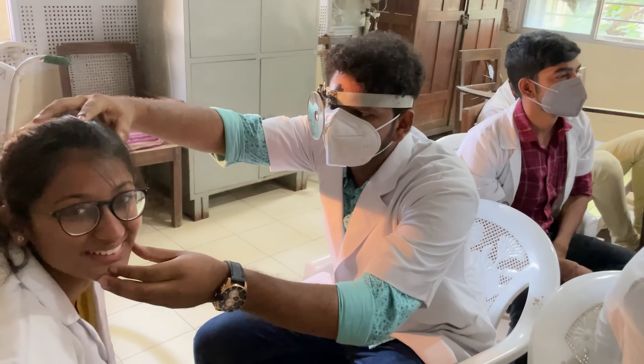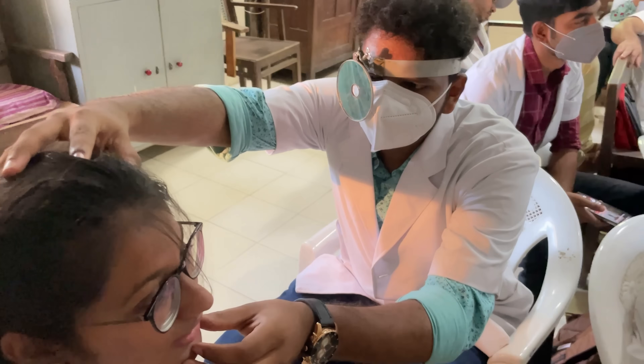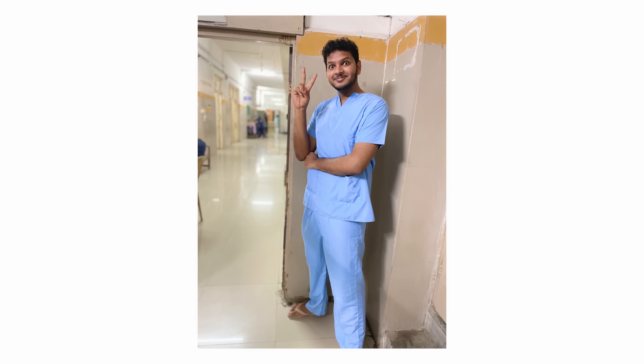In third year, you could complete at least two or three final year MBBS subjects, which will reduce your pressure significantly. You can also enjoy the short subjects. Make sure you attend all your clinical postings in third year — in second year attendance can be irregular, but in third year attention improves. Attend all the OTs if you can for every subject — orthopedics, surgery, ENT — because it gives a real insight into what life in that particular field looks like.